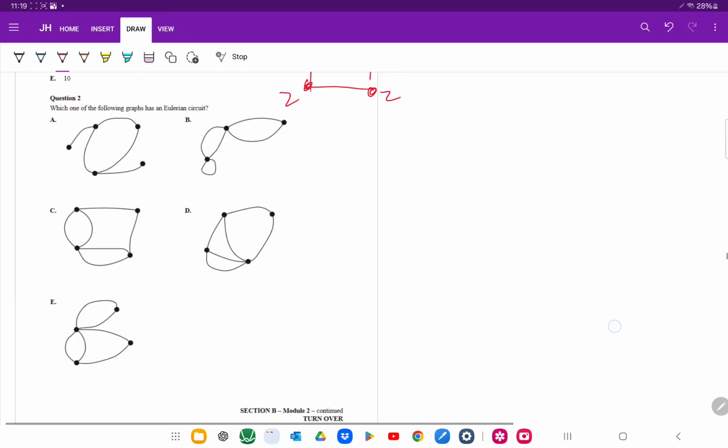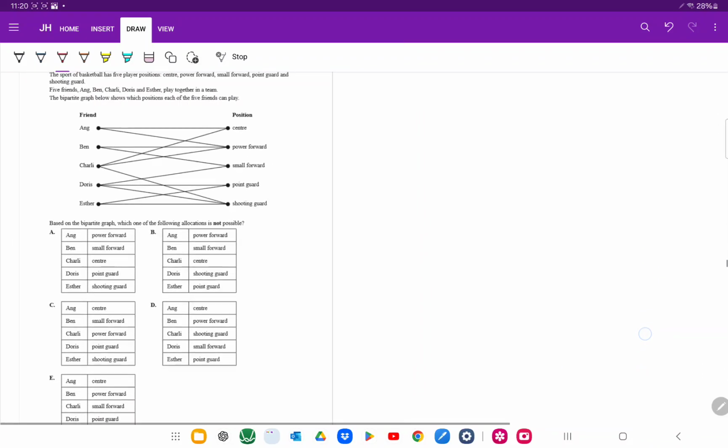The next one here talks about the Eulerian circuit. Now, with Eulerian circuits, all the degrees of the vertices need to be even. In this case, B, if you look at that condition, it is the correct answer for this one, because we've got a total of 4, 4, and 4, 2 in this case. Keep in mind a loop counts as 2, so all the other parts here don't satisfy that even vertex condition.